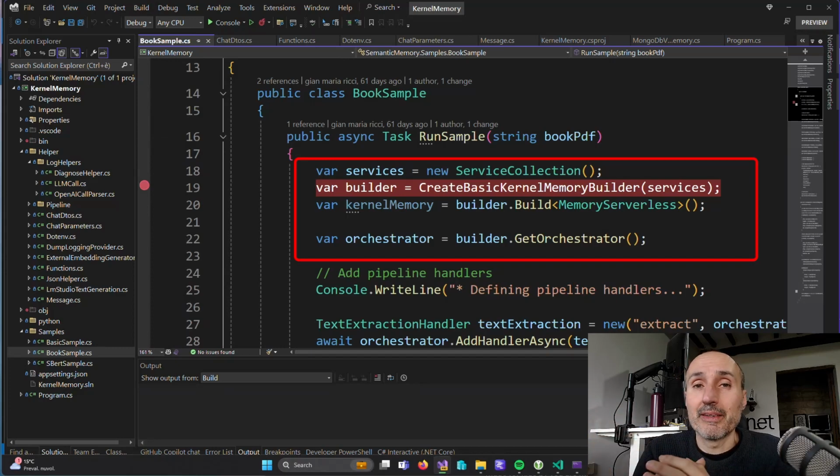That is the component responsible for orchestrating the ingestion of data inside your kernel memory. So it is the component that extracts text and separates text into chunks, into segments, and then proceeds to pass the segments to an embedding model to get the embedding, and finally indexes inside your kernel memory, inside the memory object, the vector database. And you can customize everything of this pipeline. So kernel memory is really, really flexible in such a scenario.